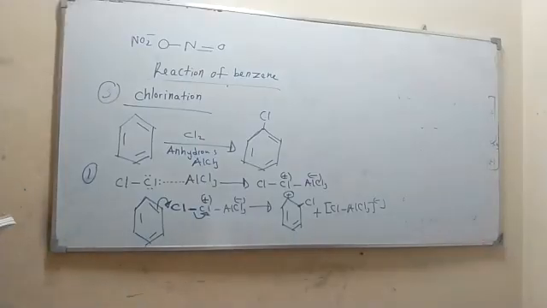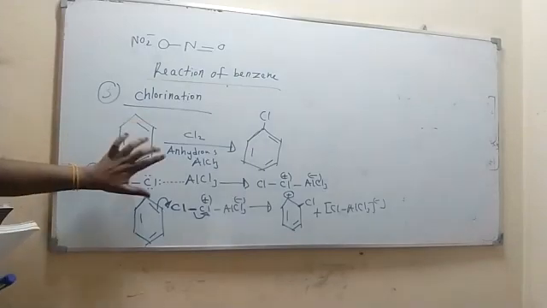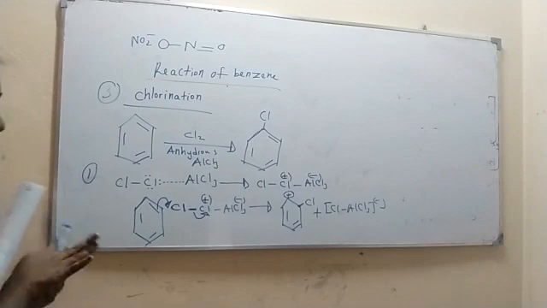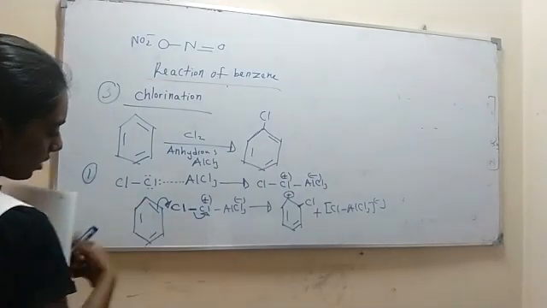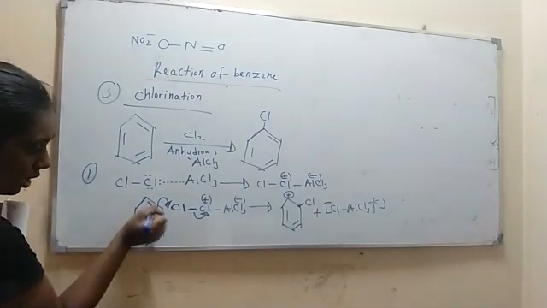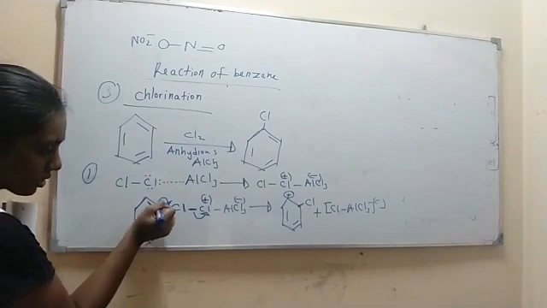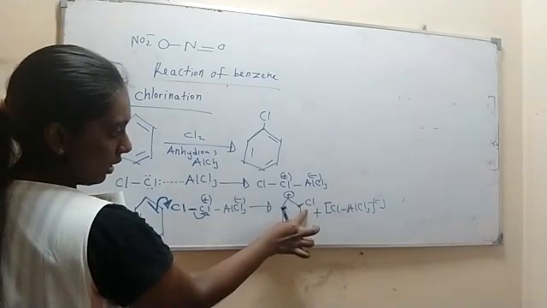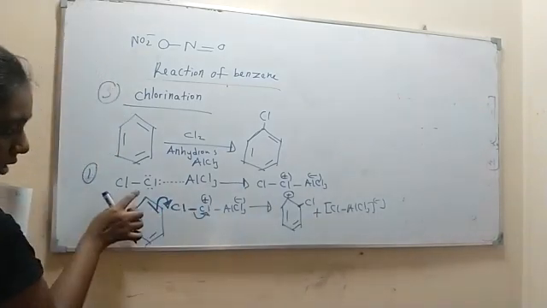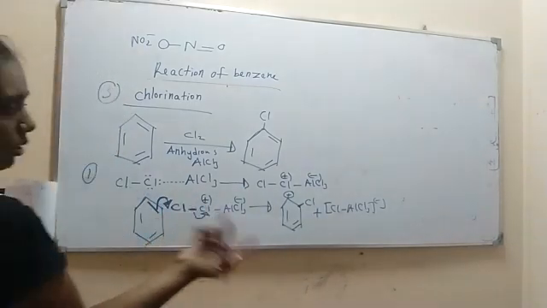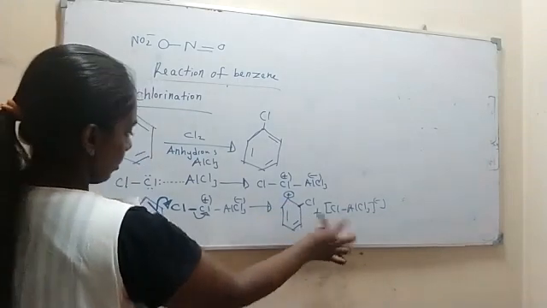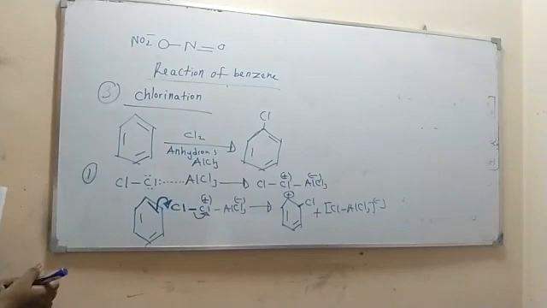This is ordinary chlorine. We are putting chlorine in the presence of anhydrous aluminum chloride. When it removes here, see there's a double bond here. This is giving its electrons to this chlorine, that's why this chlorine is being attached. If this is removed, this carbon lost one electron, that's why it is getting a plus here. Plus Cl, AlCl3 minus.